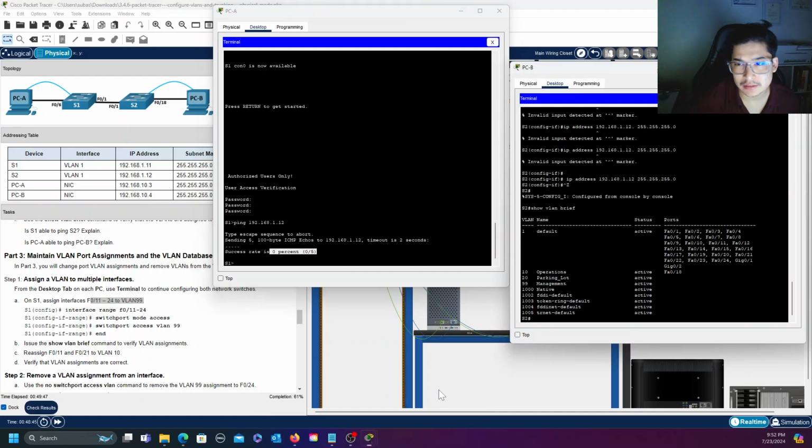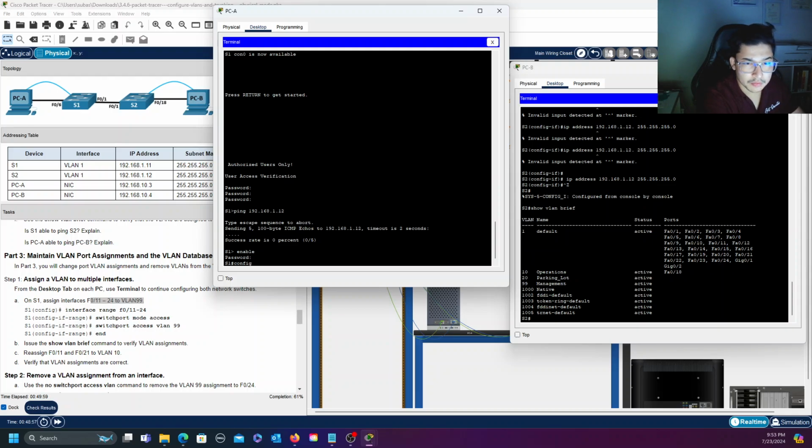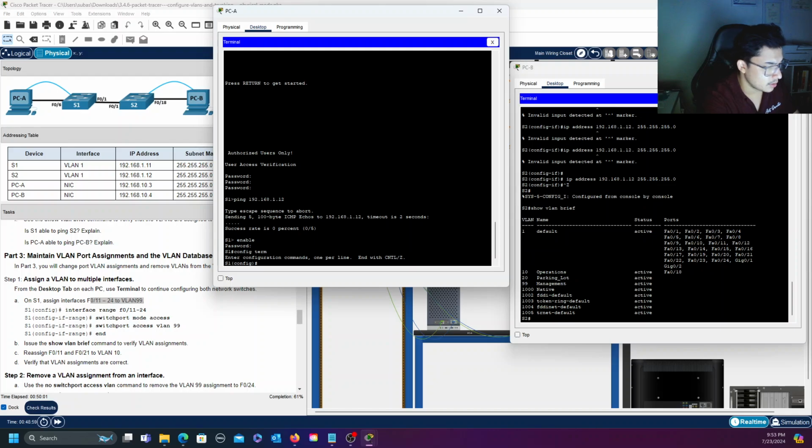Okay, so I'm just gonna pull this both up here. All right, so let's work on that. It's gonna be switch number 1, enable, config term, so interface range 0/11-24, right?